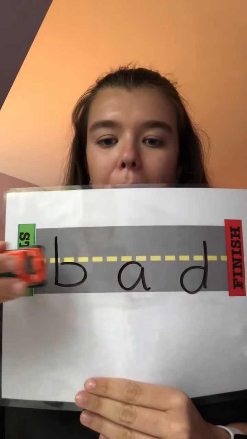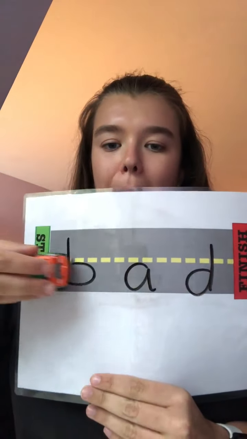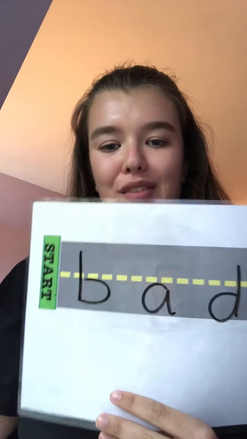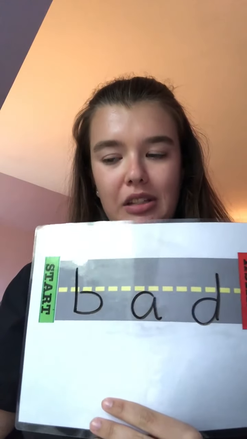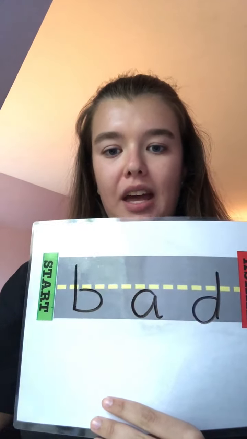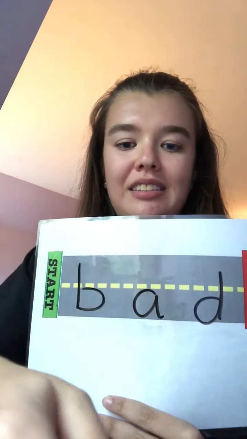So let's try another one really quick. If I have the word bad, it's going to be the same thing. I spread out the letters and then we go b-ad while driving across the road, and eventually once the child gets it, the word is bad and they say bad.